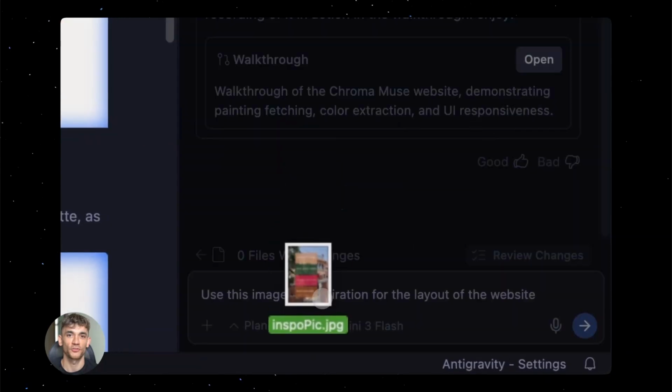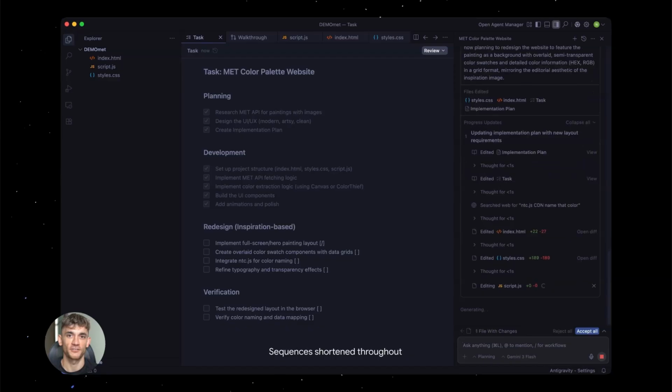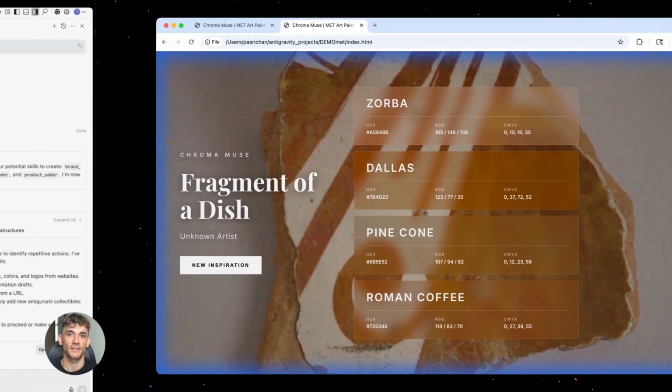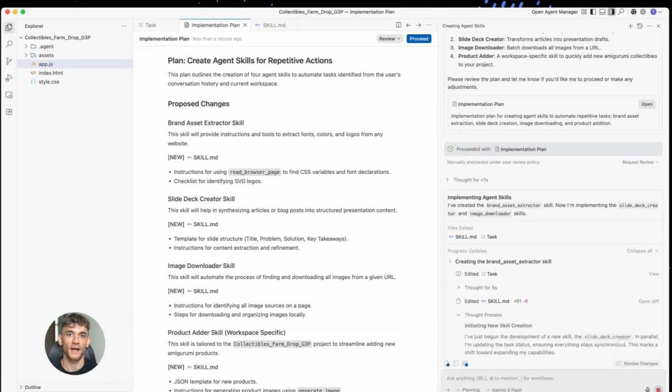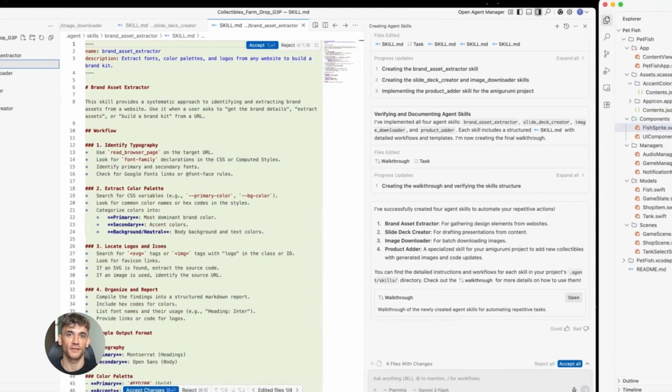All right, so Google just dropped something insane. It's called Anti-Gravity. And I'm not even joking when I say this changes everything for business owners. You can now build actual apps without writing a single line of code. And I'm talking real apps, not some basic template garbage. I'm talking custom tools that run your business.